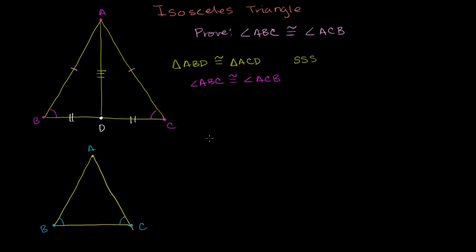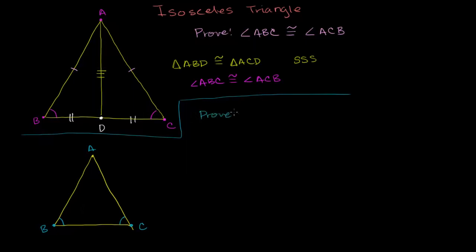And what we want to do in this case, we want to prove, so let me draw a little line here to show that we're doing a different idea. Here we're saying if these two sides are the same, then the base angles are going to be the same. We prove that. Now let's go the other way. If the base angles are the same, do we know that the two sides are the same?